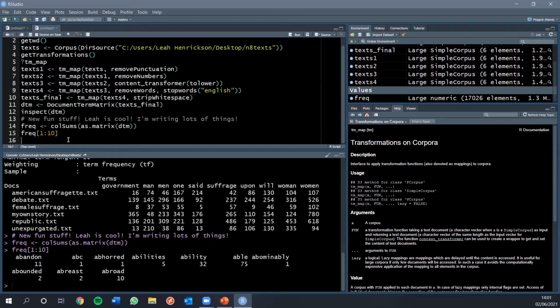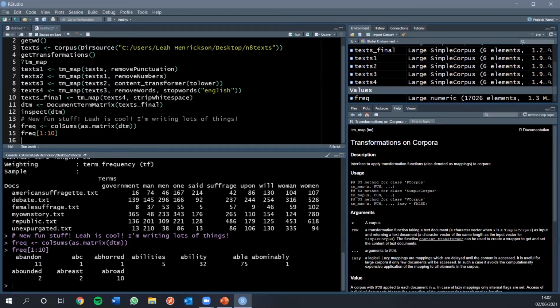So there we go. The first 10 words that appear in our corpus are listed here. They are put alphabetically. So the first one is abandon, ABC pops in, abilities, ability, able, abominably, great word, abreast, abounded, broad. So these are just our 10 words. They're in alphabetical order. Fantastic, right? But not super helpful, because it's nice that the word abominably comes in, but that doesn't actually tell us very much about the corpus. It doesn't tell us anything about what we're working with.